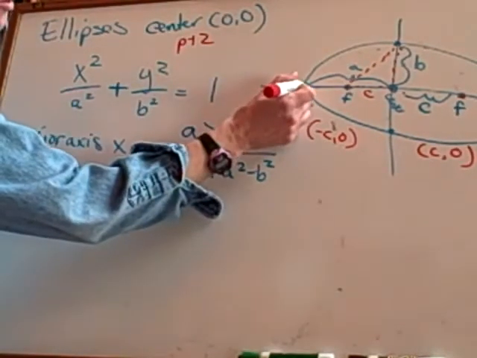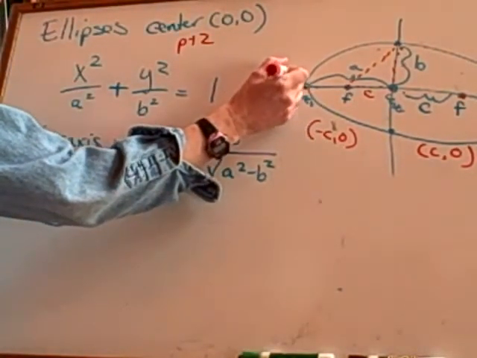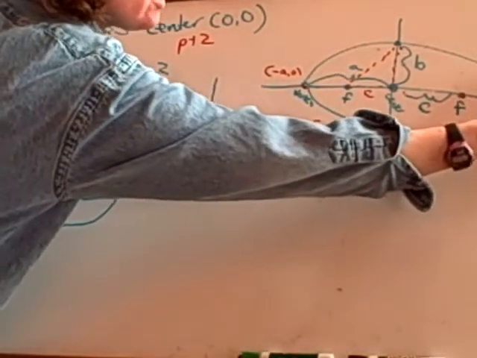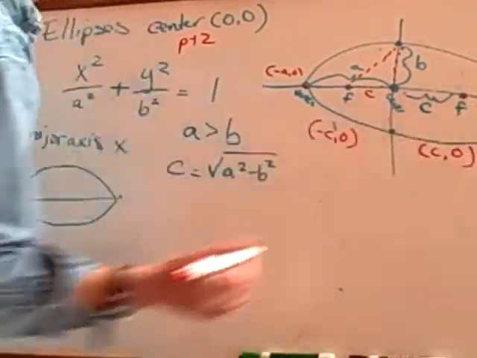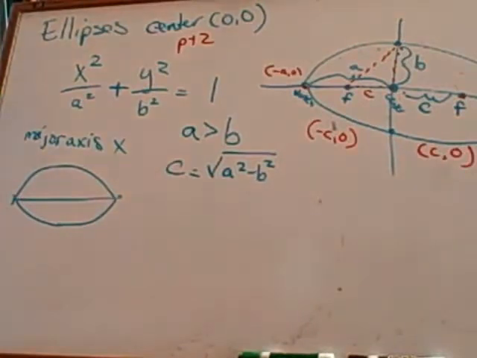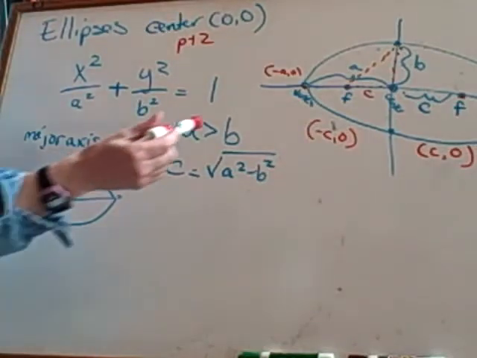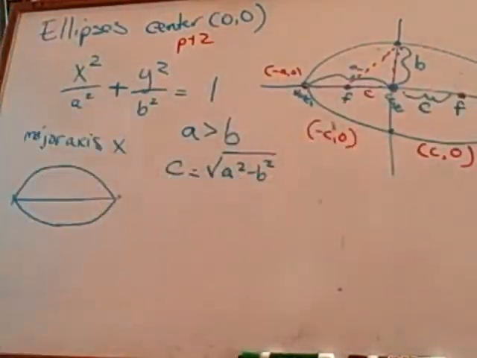And then the vertices are located here. This one here is at -a, 0, and this one is at a, 0. Now, depending on the books that you use, some books will say that there are 4 vertices. They consider all 4 of these points vertices. I only consider the points on the major axis vertices. But if they ask you for the vertex on the minor axis, then you know what they're talking about. It really just depends on how they're viewing it.